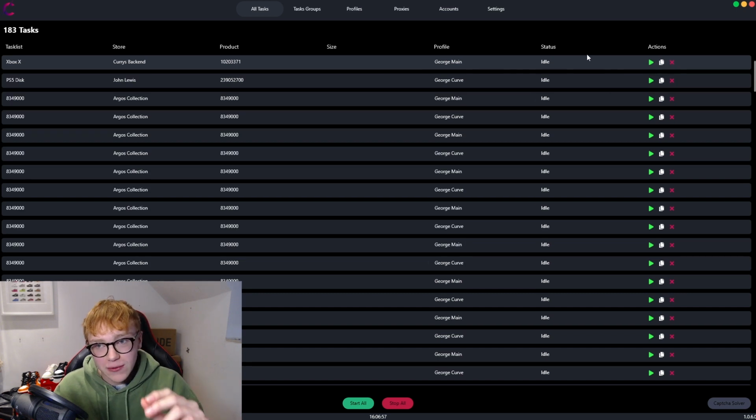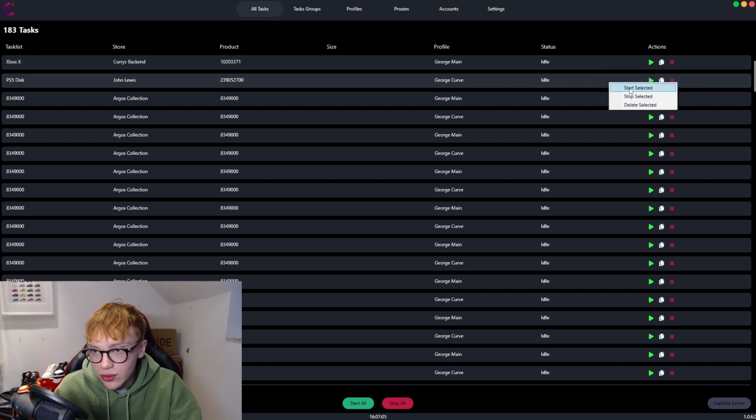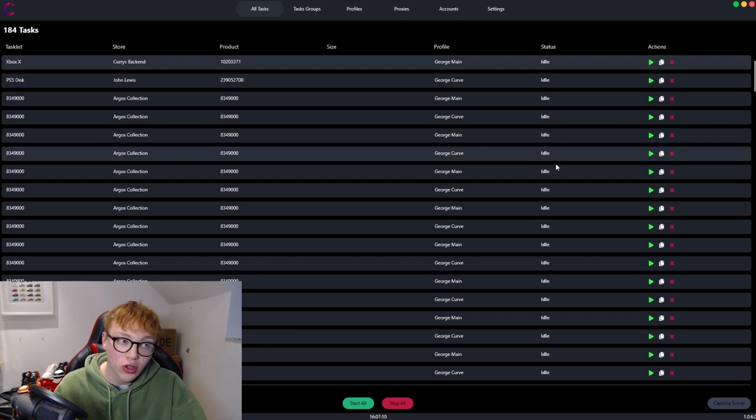So, the first thing that I see with this bot that did frustrate me a little bit is you can't edit the tasks. There's no edit button or anything at all. You can either start, stop, or delete, or duplicate by clicking this button here. It's not a huge problem. It's not a big deal. Design-wise, it looks beautiful. You've got a little clock down here, and it just looks good.